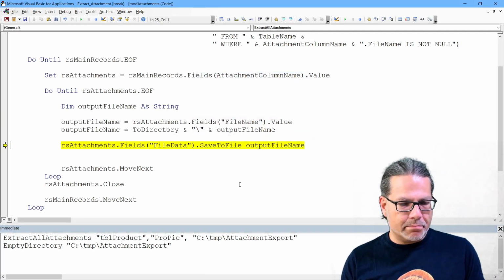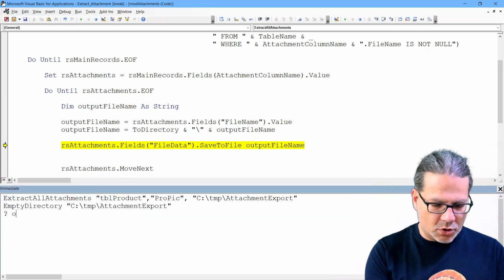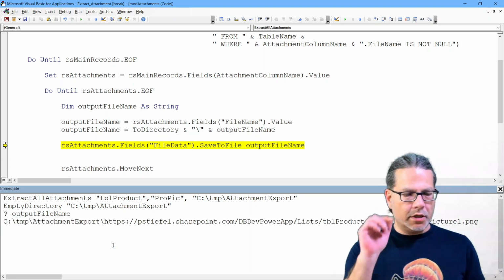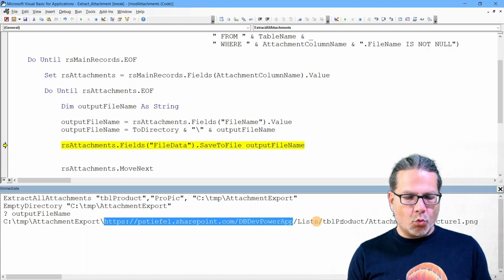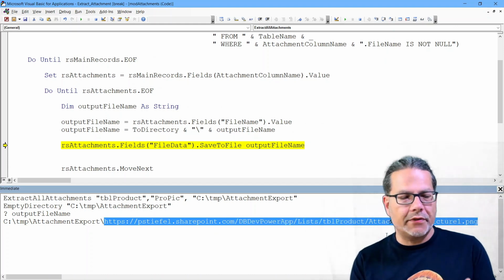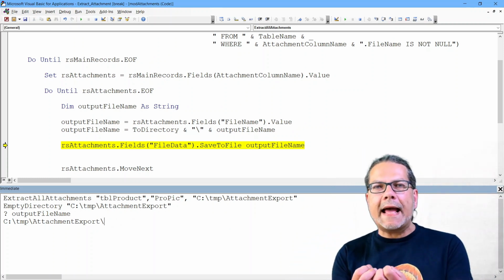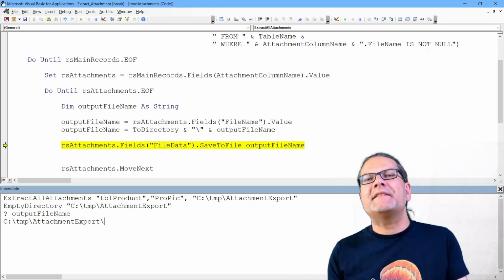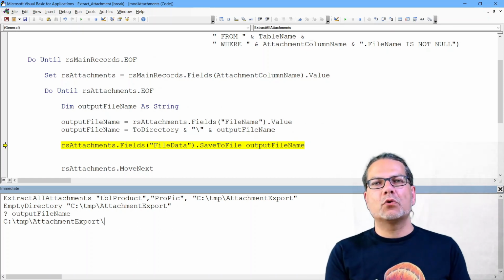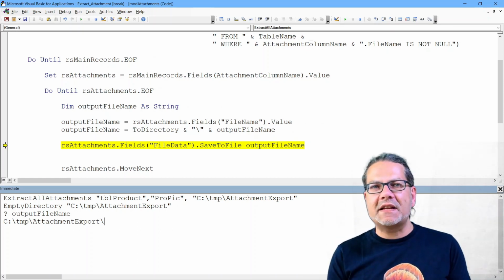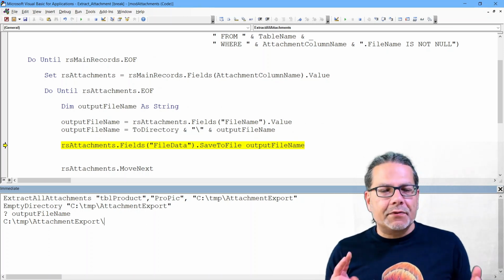And we're going to debug this, and if we look at our output file name, you will see the problem right away. This is basically a web URL here. It is not the file name. It is on the web, and well, it's basically impossible to store this data to the local disk because the file name is not valid on disk. And well, there are two problems with that.